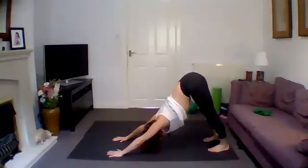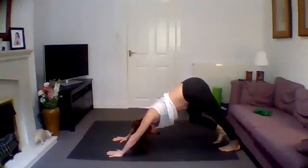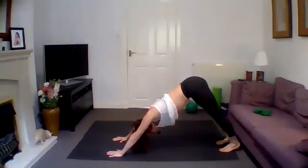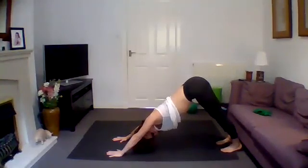Push back into the heels. Now adjust the feet position a little bit. I want you to just take the feet a little bit further back, if you can. I just want you to go as far as it's good for you. So you can maintain a stretch in the back of the legs, but keep the heels slightly off the floor. So you've always got a gap between the heel and the mat.